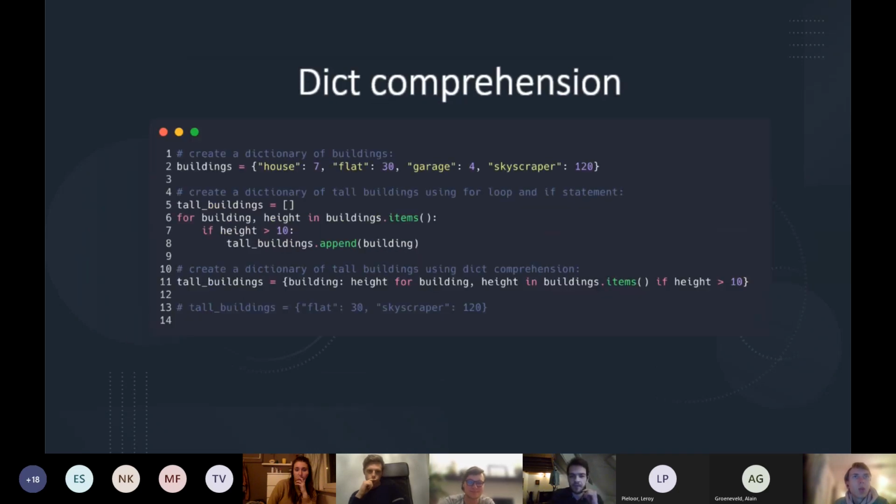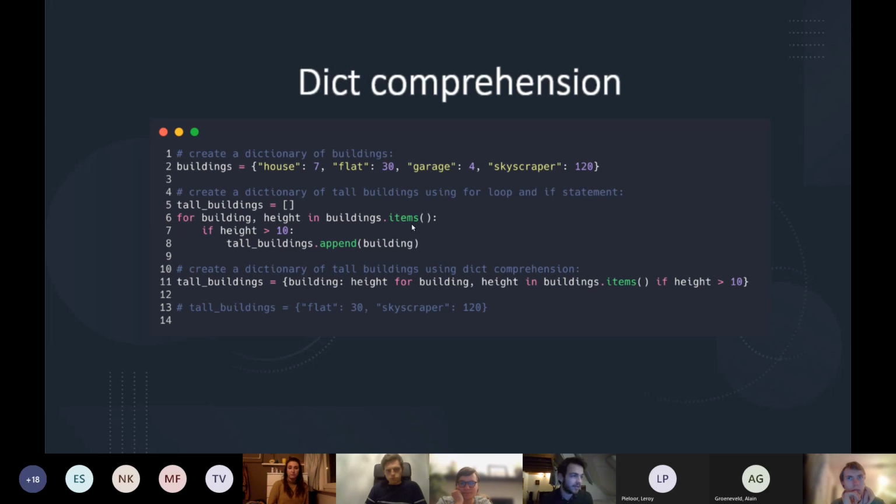Well, the same you can do with dictionaries. So I again defined this dictionary with buildings and their sizes, and the first method that we could use to make a list of all the tall buildings that exist in this dictionary is just to iterate over that dictionary, which we do like this.